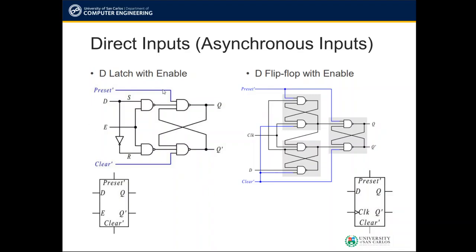On the left side here is the example of the D latch with enable with preset and clear asynchronous inputs, and on the right side is the D flip-flop with enable and with the preset and clear.